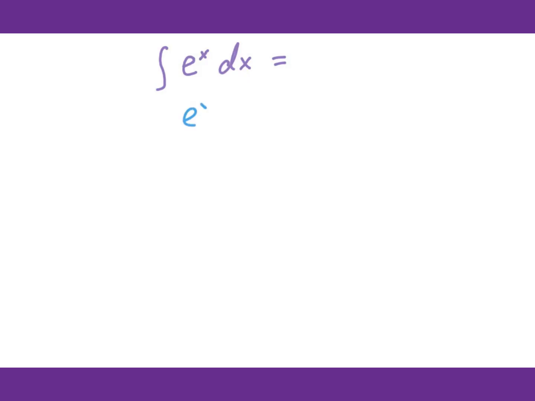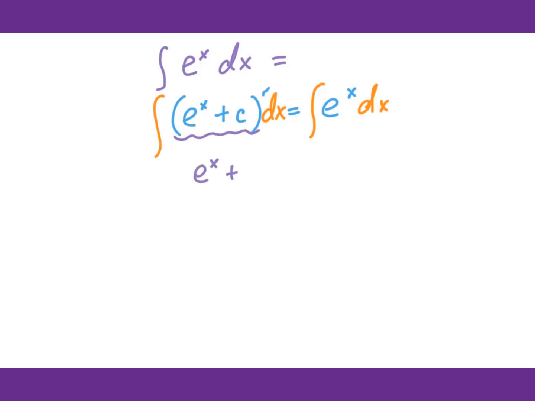As we know, e to the x power plus c, when we take the derivative, equals e to the x power. Therefore, on both sides we do integral dx, and you will get itself. So we get e to the x power plus c equals the integral of e to the x power dx. Therefore, we got e to the x power plus c. This is the second formula.